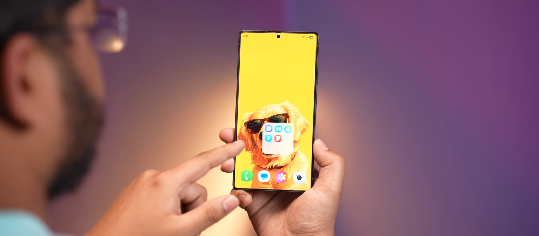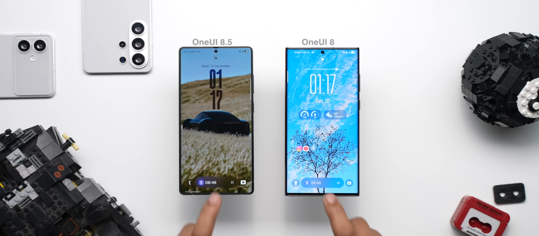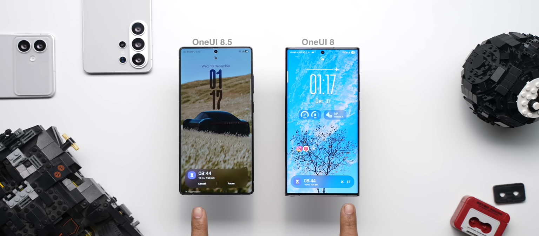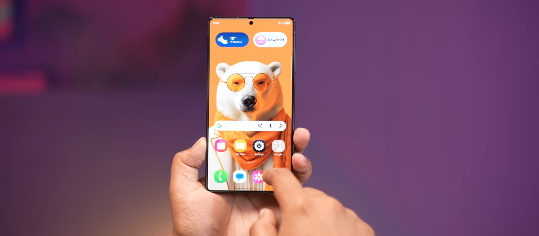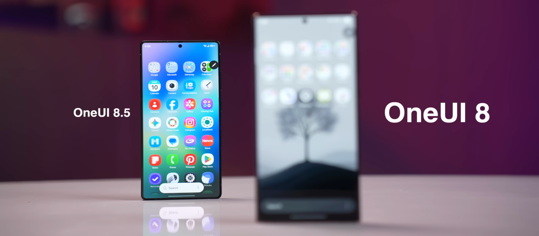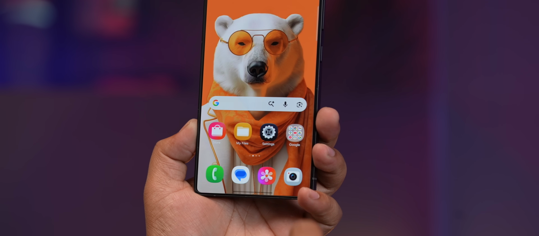If I talk about the visual changes, there are only some minor ones here and there. In lock screen, the only change is the way navbar looks, and honestly, I kind of liked it before because it used to look minimal and more user-friendly. And when you get to the home screen and swipe up, you'll find the search bar look changed too. Earlier, it used to just blend into the UI, but now it's popping up in this pill-shaped design.